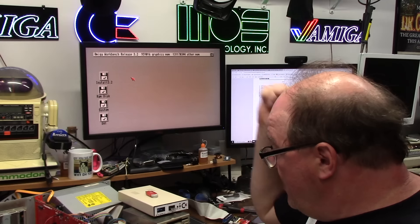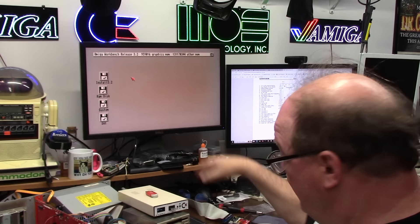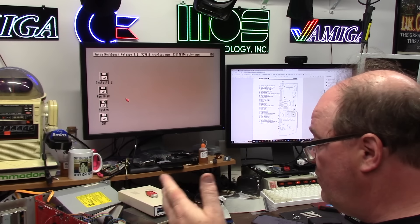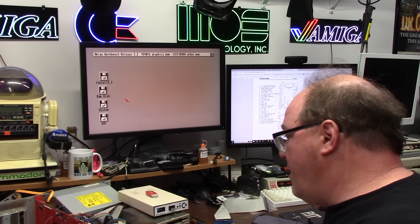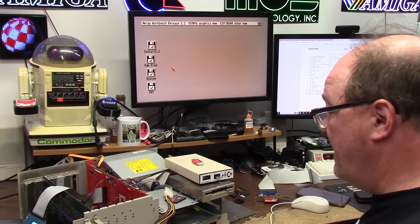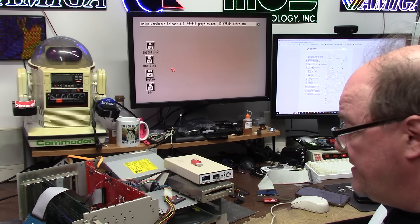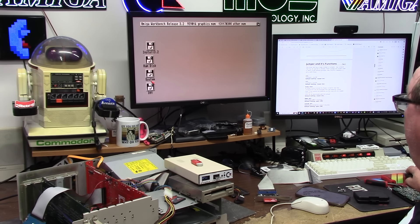So: 2.5-inch hard drive works, SATA hard drive works, compact flash in the rear slot works, compact flash on the 40-pin works. I could double up — have an IDE hard drive and slap it to a CD-ROM. LIDE.device unit 1 would be that. You can put dual drives on there. You've got a full clock port, a 1200 clock port. What an incredible card for the Amiga 2000 — it's a great all-in-one. It's not a 9000 with super RAM and USB and all that stuff, but it's not meant to be. It's expensive as hell because it's a custom-built card by people who are really enthusiasts and really know their stuff.